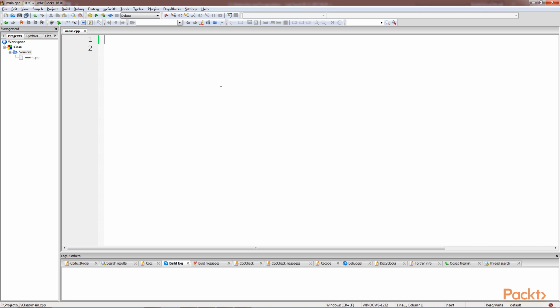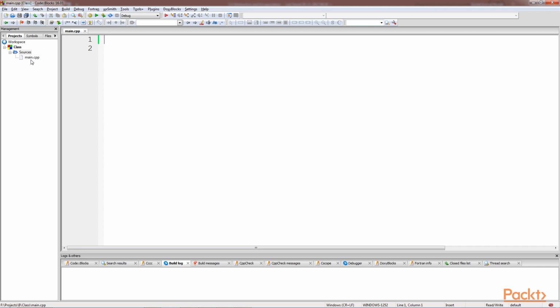Now, in the previous examples, we used to define a class in this file itself, and we used to write all the code that goes with it. In this video, we're going to separate them, and we are going to create an interface that can be reused without sharing the code with another user. The code can be shared in the form of a library, whereas the header file is required in the form of just a text file, and those definitions will allow another user to reuse this code. So let's understand the concept.